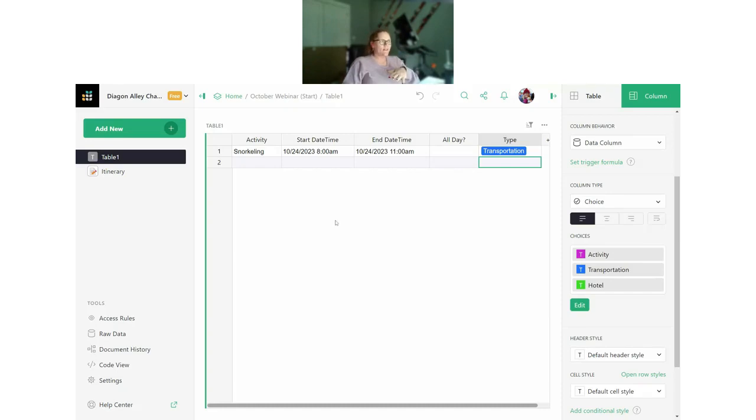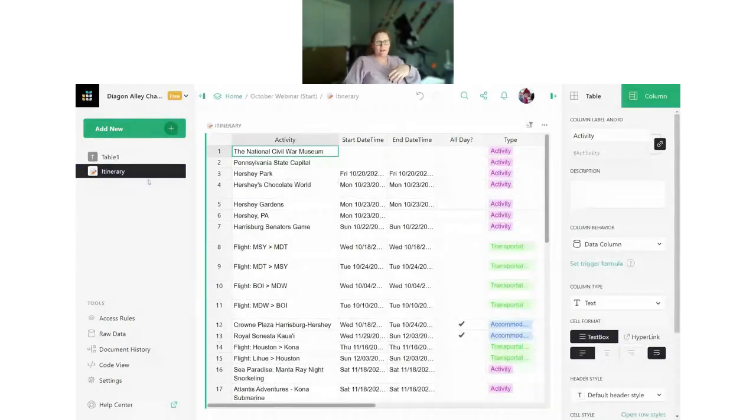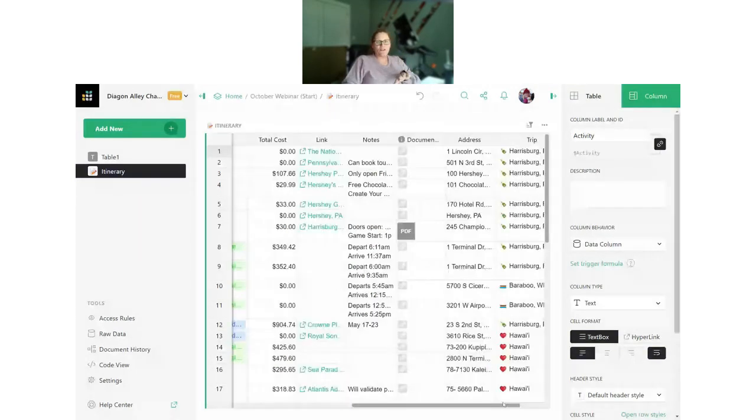Okay, so I already have all of this data entered into another table to save some time. So jumping over here, we see our text column. So that contains our title. We have our start time, end time. These are both date time columns. We have our toggle type all day, and then our type column, which assigns the type, which also assigns the color coding for the calendar. Now this table also contains various other bits of information for these different activities as well.